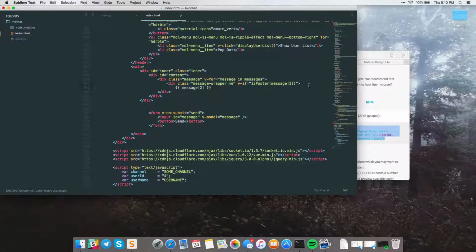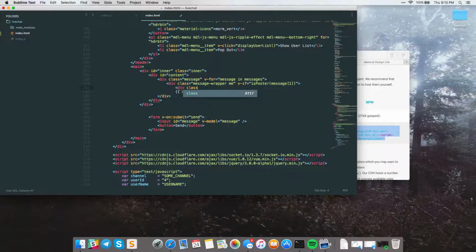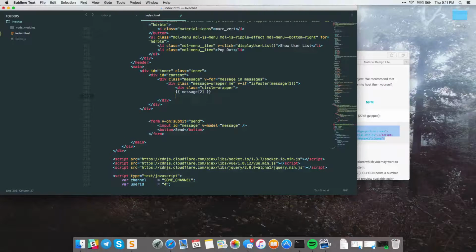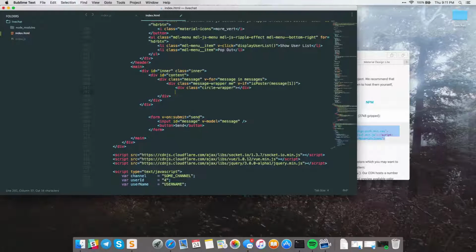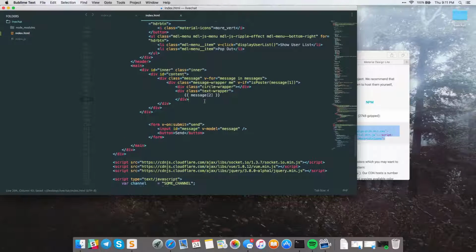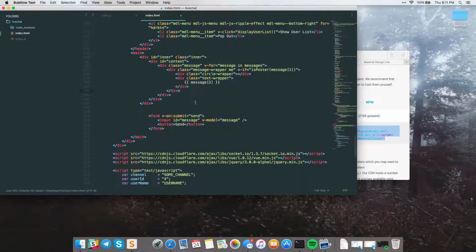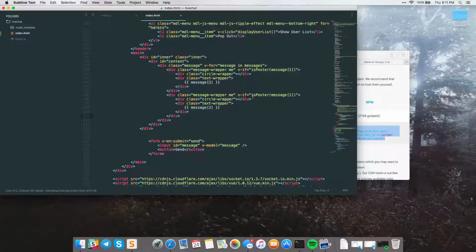And we're going to add a div class of circle wrapper. And we'll see what all this is in a second, so just bear with me here. Oh, that does not go in the circle wrapper. And then we do div class text wrapper. Close that out. Paste our message in there. Close that div. And then we do one more if here. You can't just use a v-else. I've tried doing that and it just won't work. So you do is not a poster. Same exact thing. And you write them because it's them. And then I'm pretty sure that's it.